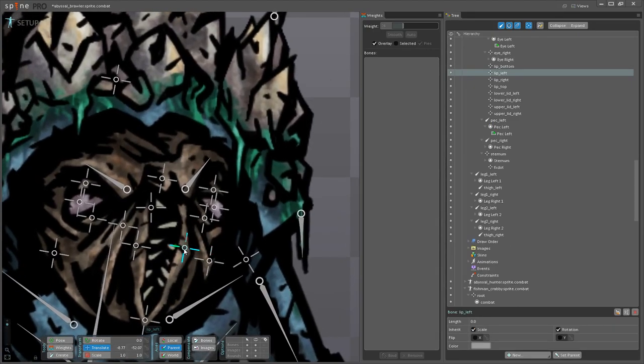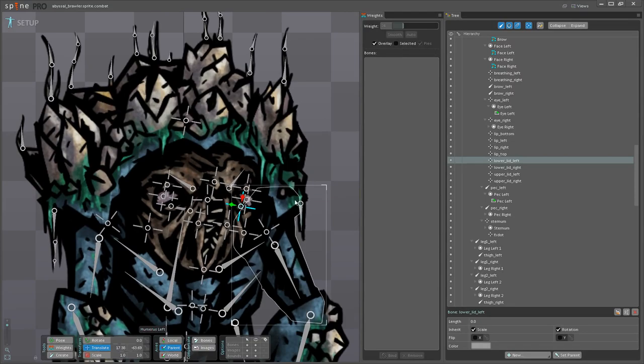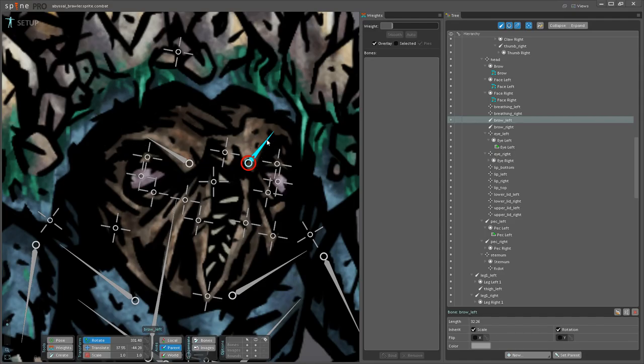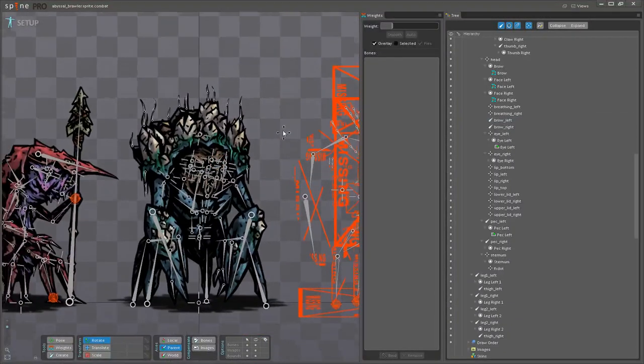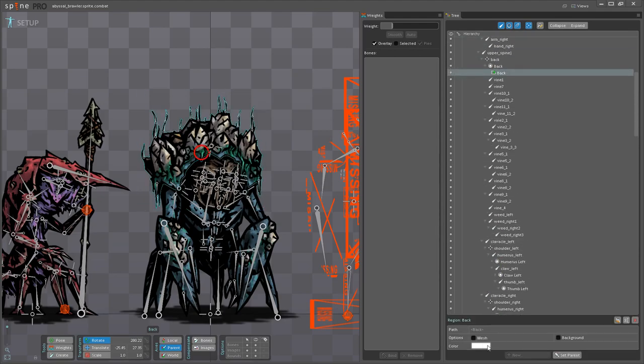Nom nom nom. Looks good. Cool. This side will be fine. And then these should look good. Okay, so that should be all of the face. And then now for the king mesh, this one. Oh man.